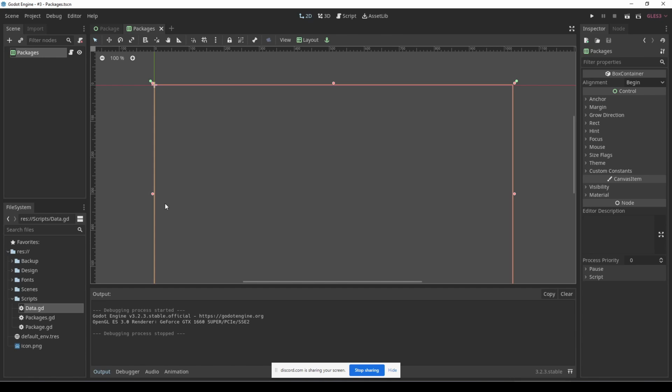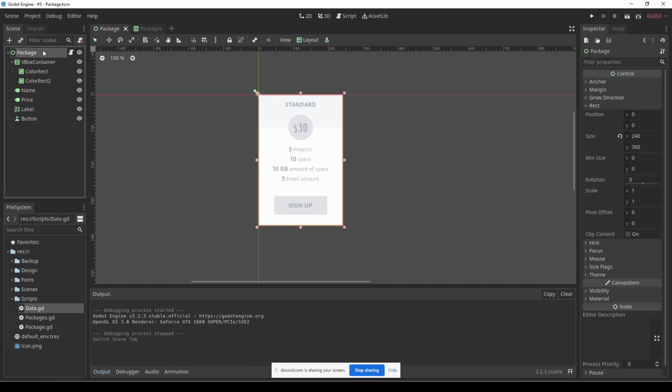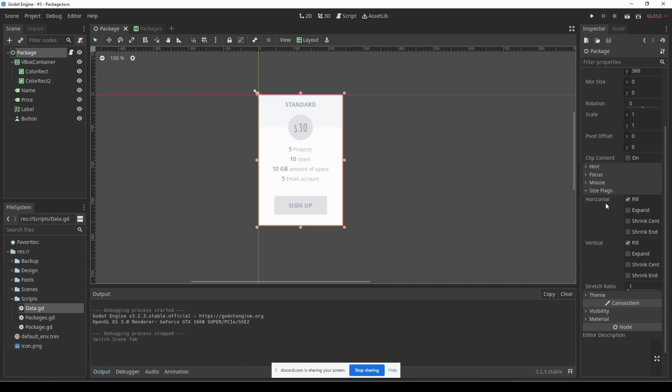If there is something instantiated here, which is the package itself, which is this root node, let's look at this size flag. So basically what this is doing is it's horizontally filling some space, but it's not expanding enough to fill as much space as there is possible in its parent container. So when you hit this, and then we are going to save.